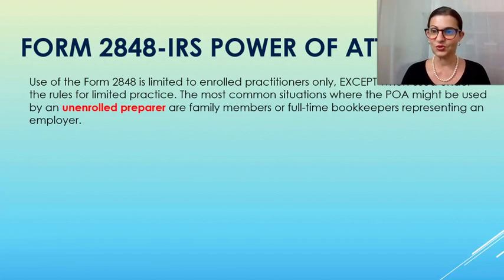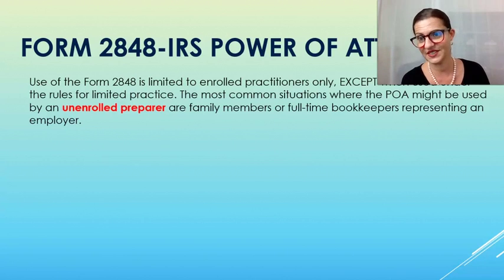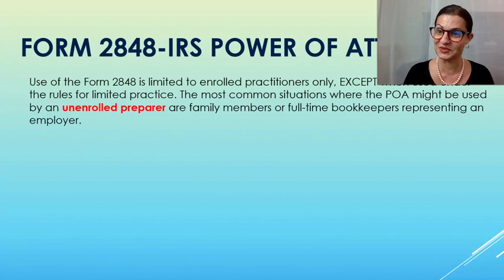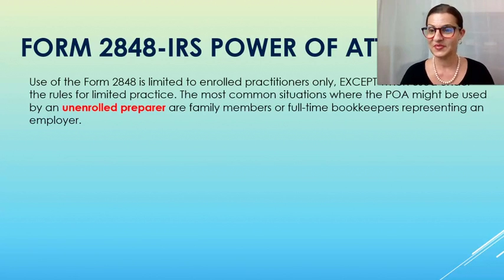Okay. So right now, even if you're not an enrolled practitioner yet, you could fill out a Form 2848 for a close family member and represent that taxpayer before all levels of the IRS by the nature of your relationship to that person. For example, if you had an adult child, like a 22-year-old in college, and they were going to get audited for some reason, even if you're not an enrolled agent, you could fill out a 2848, have your kid sign it, and say, okay, I'm going to represent you, Johnny, because I at least have some experience and you have no idea, right? So you would be able to do that.